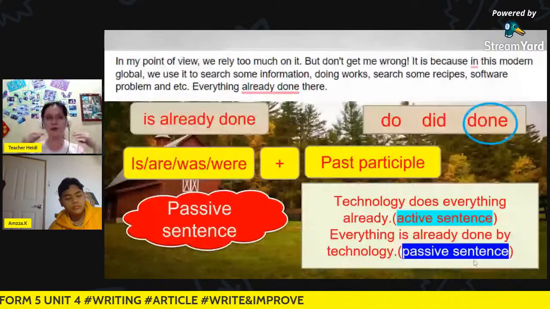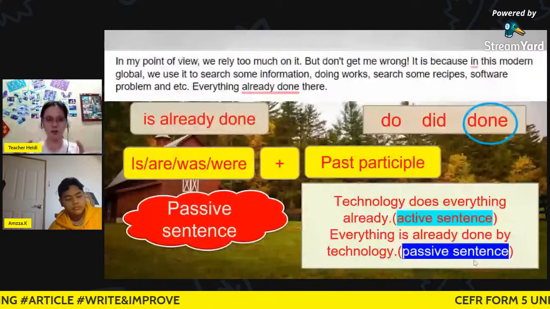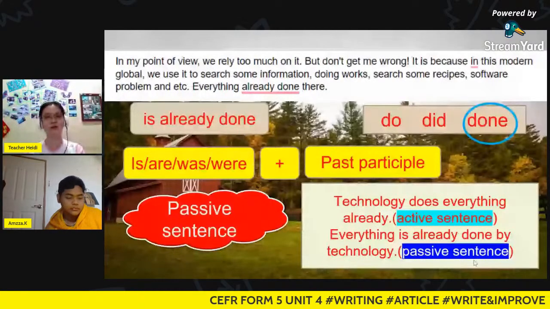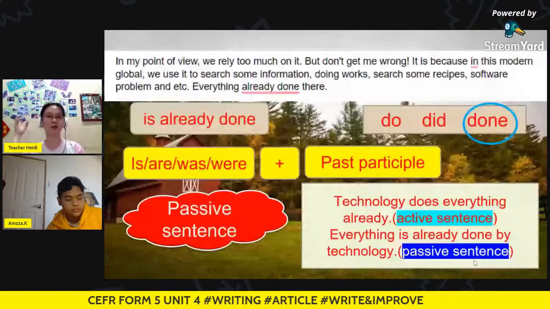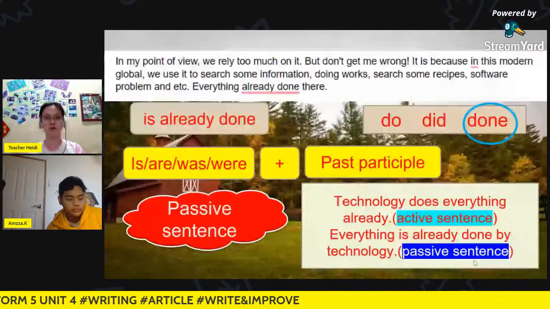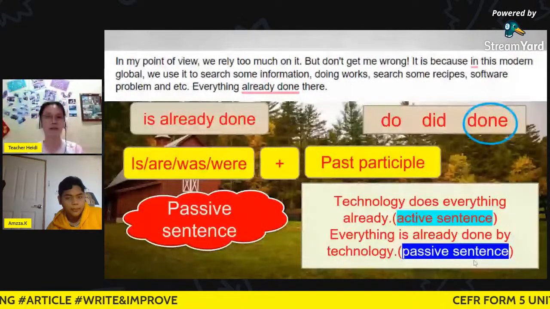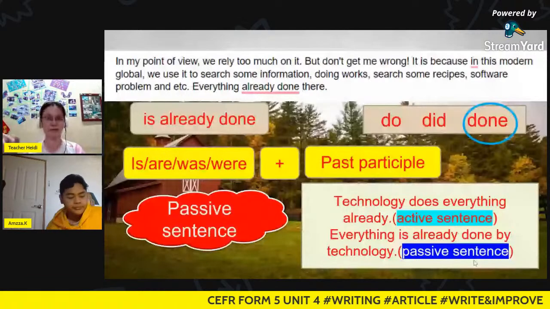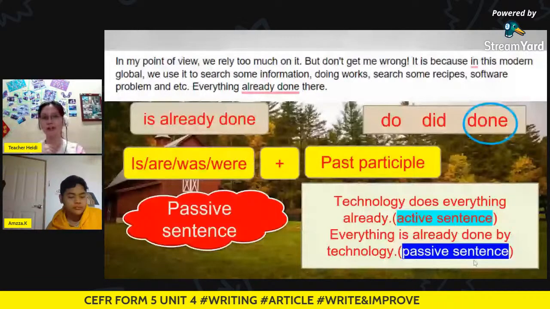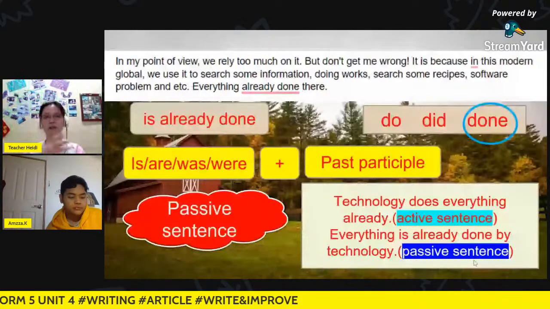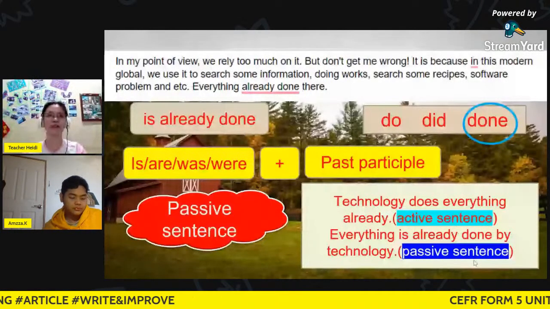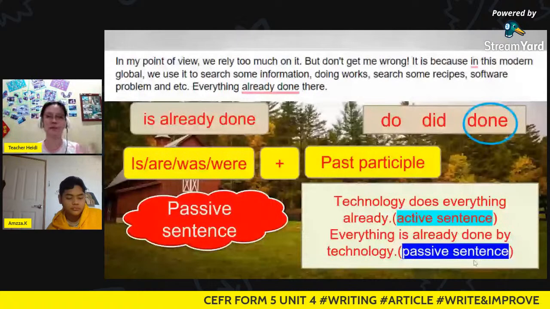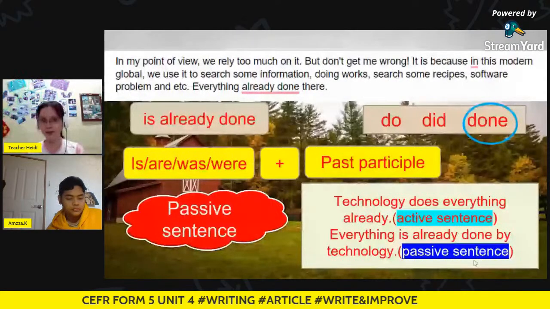So normally, if you want to highlight such a situation, you use the passive sentence, because to you the wallet is more important. So you say my wallet has been stolen. So your focus will be on the wallet instead of someone stole my wallet. If you say someone stole my wallet, you are making an active sentence: subject, verb, object. But if you put the object first, my wallet has been stolen, or my wallet is stolen by, you don't know who that is. You just say my wallet is stolen. Normally you don't write a sentence like my wallet is stolen by someone, because you don't even know who the someone is, so no need to write.